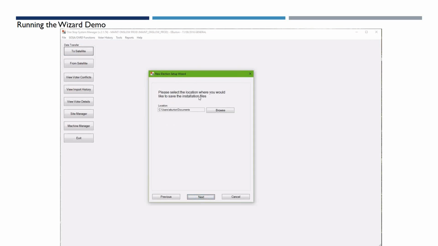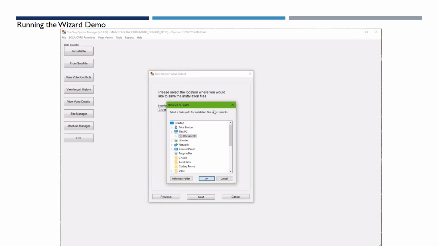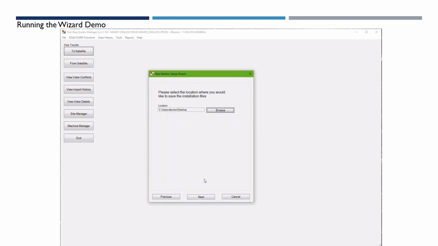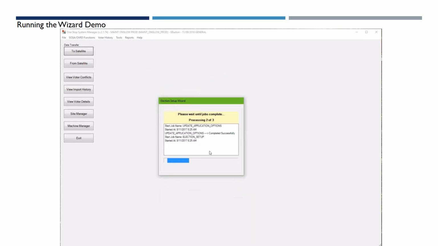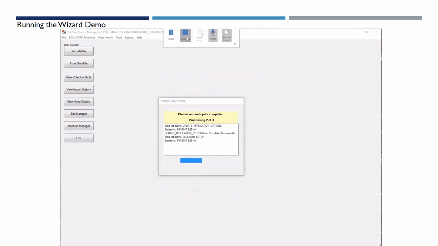That's the default location if you're doing disconnected transfers, and this is where you're going to save the executable file to. Some people save it to their desktop. Some folks put it straight to a USB stick. Doesn't matter. The install file is always available out on your server, so if there's a failure getting it to wherever you want to save it to, you can always get it off the server. And if all those settings and everything were correct, you just start the wizard, and then it'll go through processing these steps.